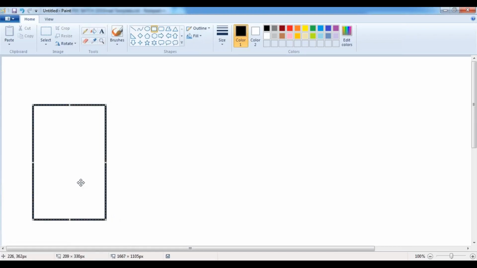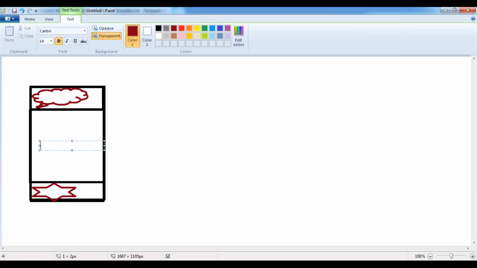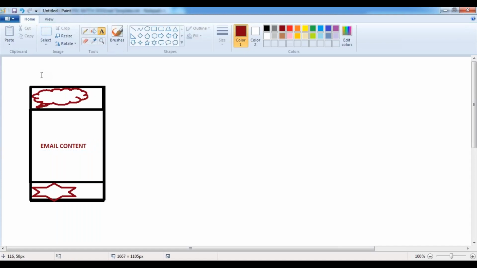There is an email template which I have prepared by using some letterhead, which is having some image on the header part, some image on the footer part, and then we have the content part also. Here I have written some email content.